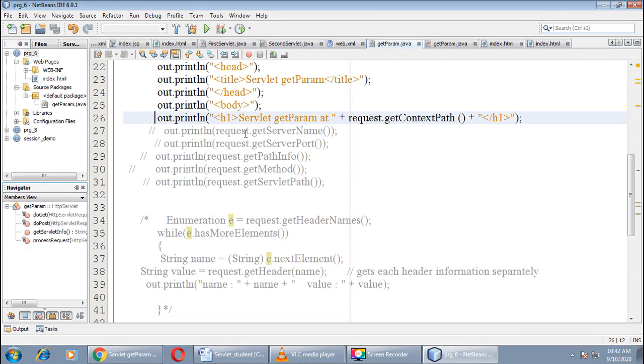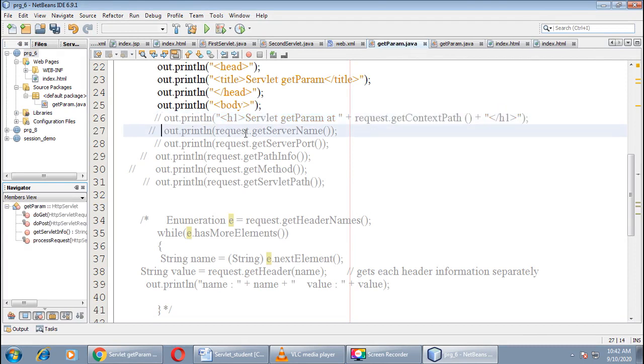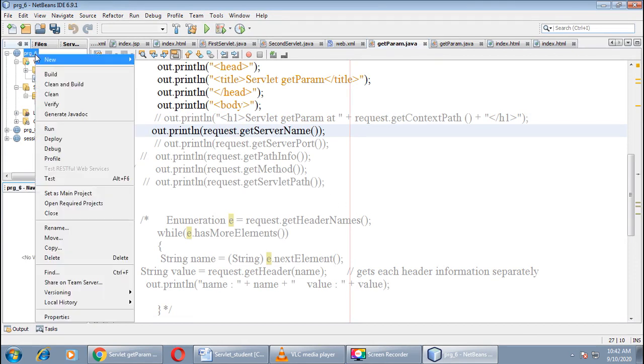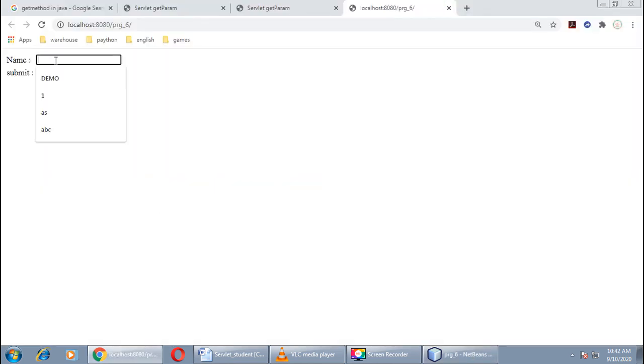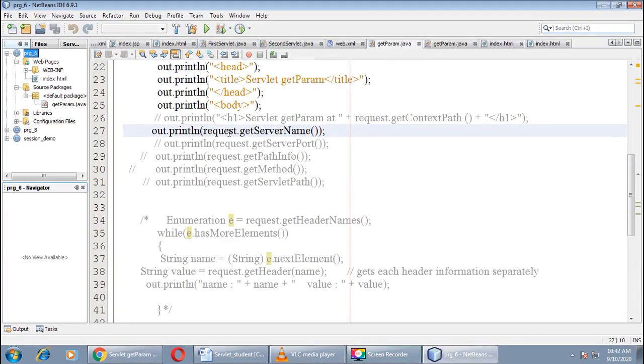Now next time comment this line, activate the second one, line number 27, run it again, and you will get the information of the second method, right? Localhost is a value which we got through this method.